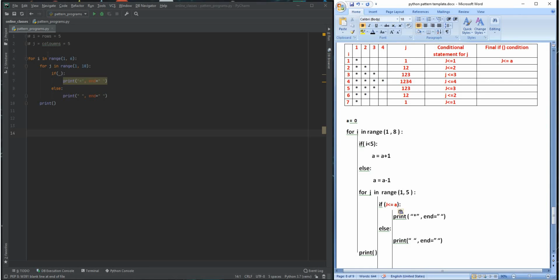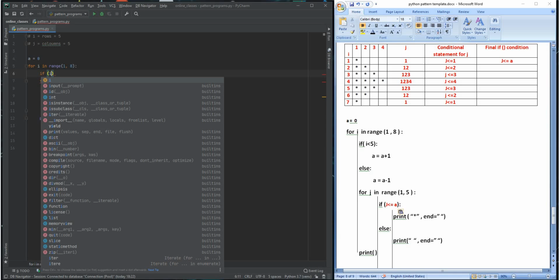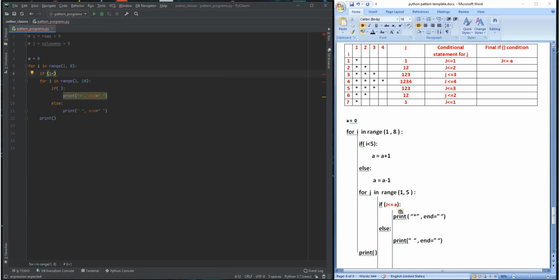So let's write that here in our program. Let's say we have a variable a which is initialized to 0 before the i loop starts. As soon as the i loop starts, which is from 1 to 8 because I want 7 rows, inside the i loop I'm going to check if the i's value is less than 5.